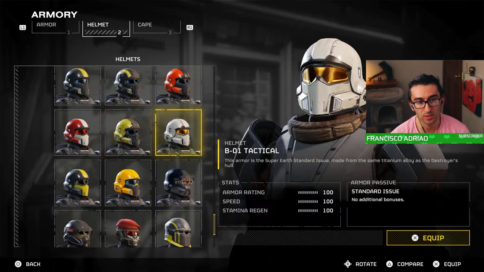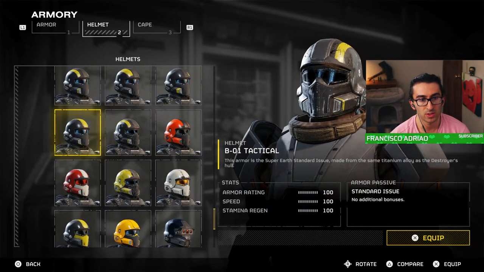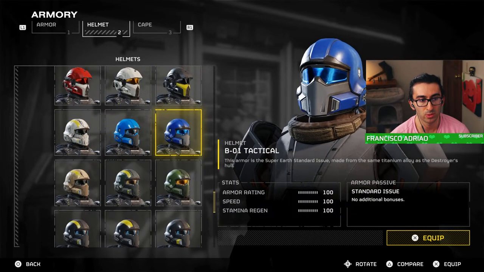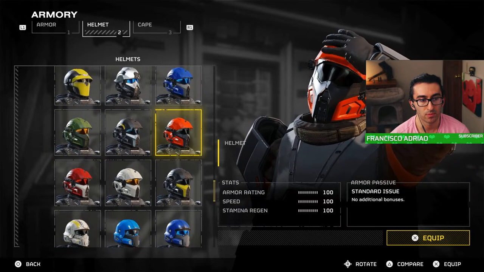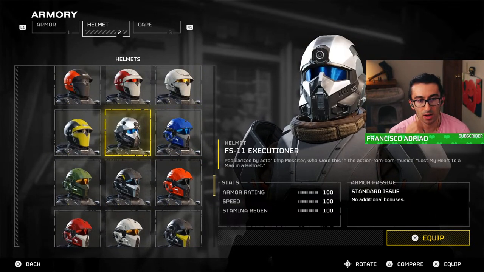Then this guy right here, white helmet, yellow, red and black. These are kind of like the default ones in the game. Green, beige, blue, dark blue, light blue, white, black, white, red. These don't do much for me. They're like biker helmets to me, but I like that one right there.